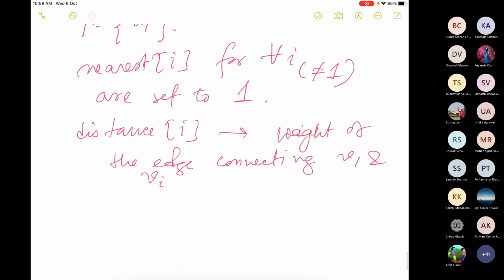Now, in every step, you will expand this Y based on the smallest distance, okay? Based on the value of distance I, okay?